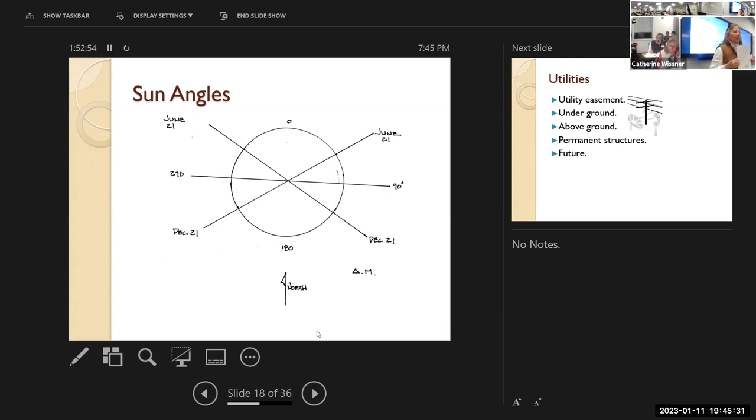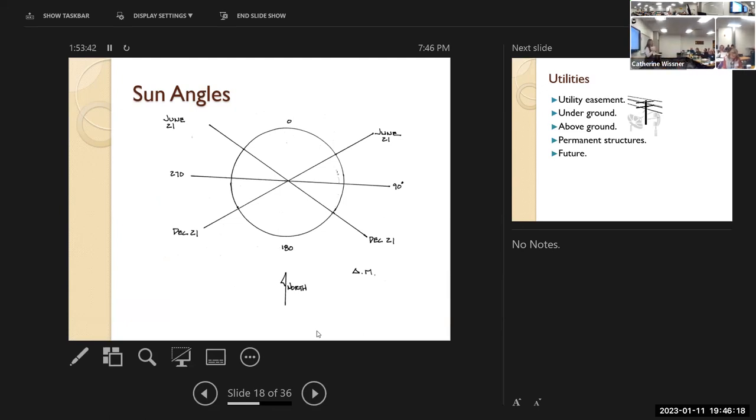Blank piece of paper. So we talked about the topography lines, topo lines, and how when they're closer together, it's steeper. The farther apart they are, the more gently sloping they are. So we kind of have an idea of how the water is going to flow and move. We also have an idea about where the snow is going to stick and where it's going to drift.